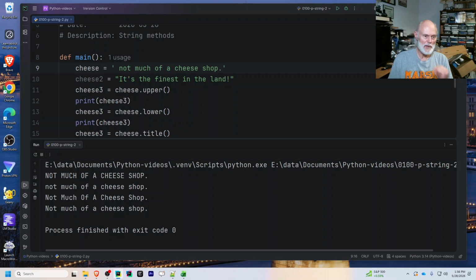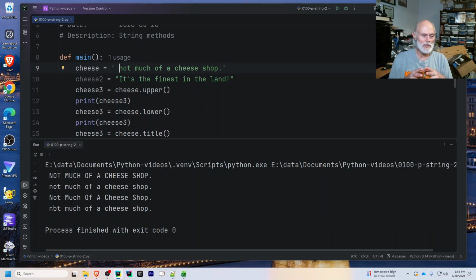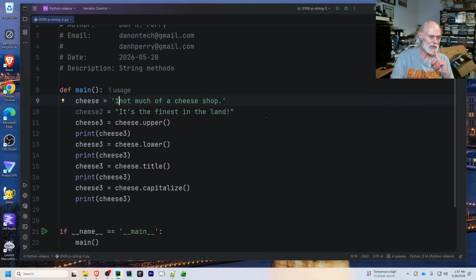If I put even a single space before the first alphabetic character and run it, notice the N in not is not capitalized. So the only time the capitalize method works is if the first character in the string is the character that gets capitalized. If you have a number, a space, anything else, then it won't capitalize it. So if I change that, even put a 1 and no space there, it still won't capitalize the N in not. So when you're doing the capitalize method, you need to be careful that there's no spaces in your string before the first character, or it won't capitalize that first character.